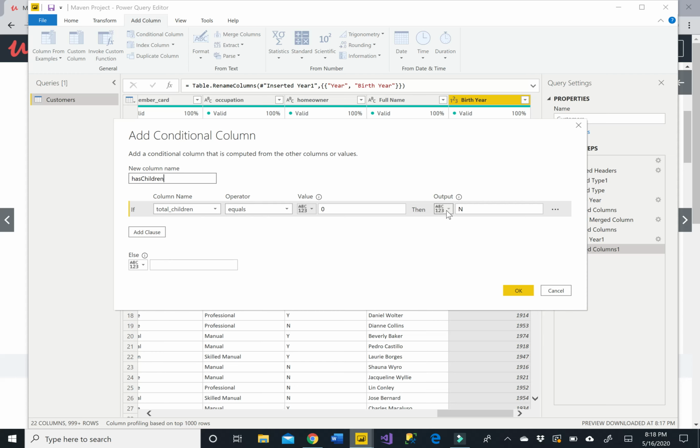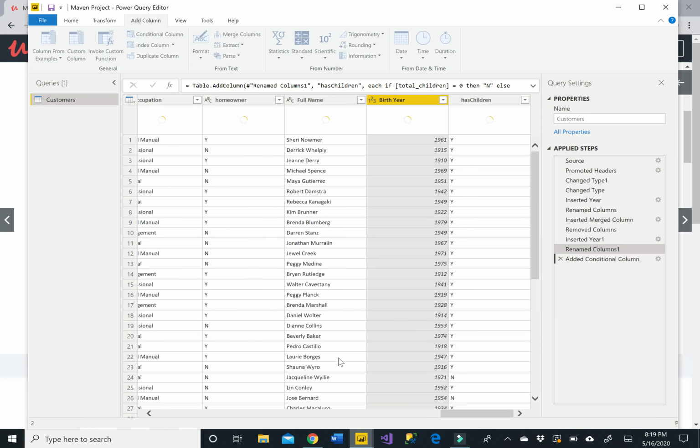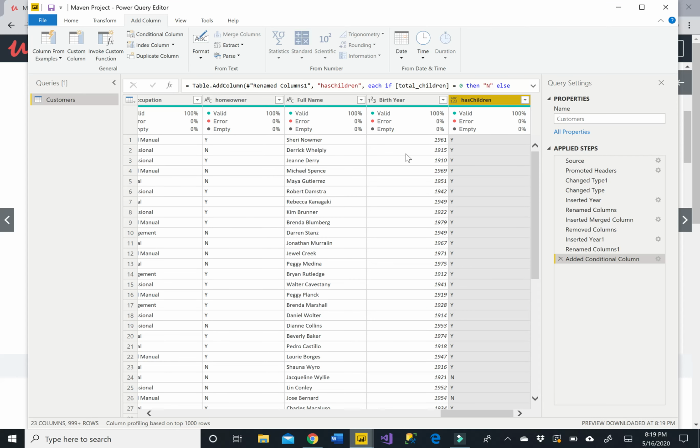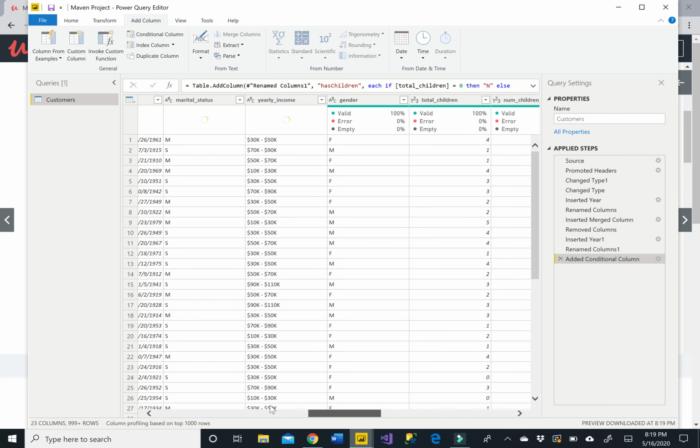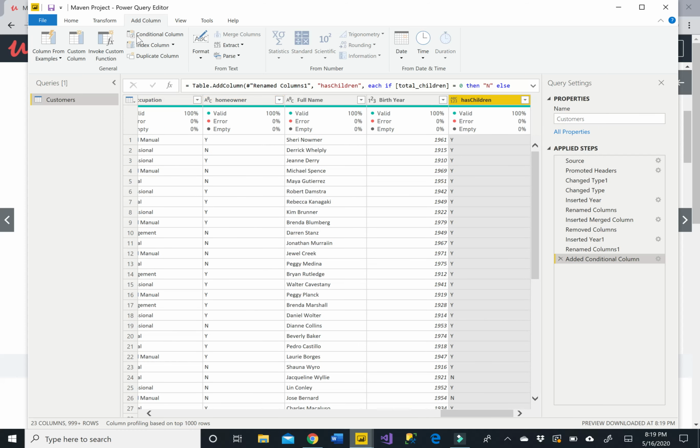So here you can define a text or a number, and you can also get a column. But if there's only one if-else statement, you can simply write the yes here, or you can add multiple clauses here as well. Okay, this one we don't need. That's all. So basically, if you have to add a column based on a condition, you can simply go to conditional column.